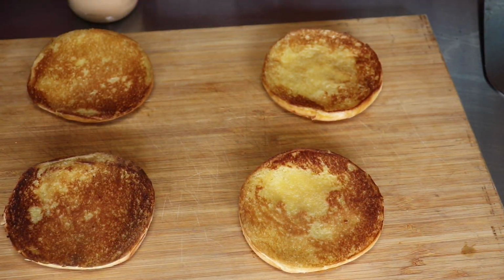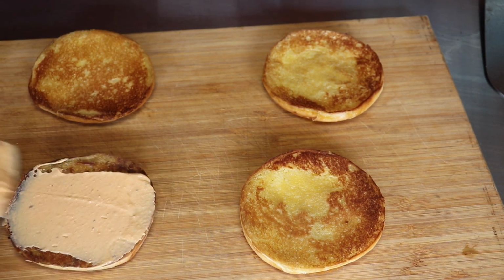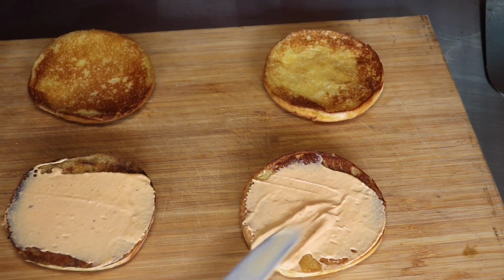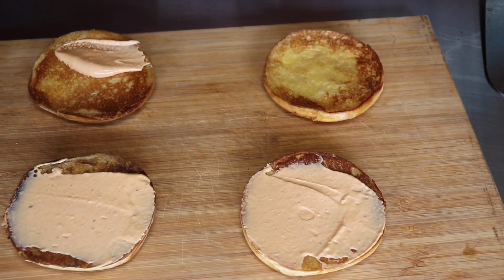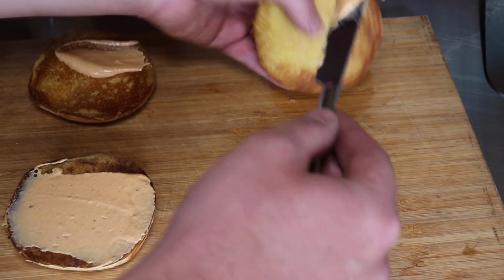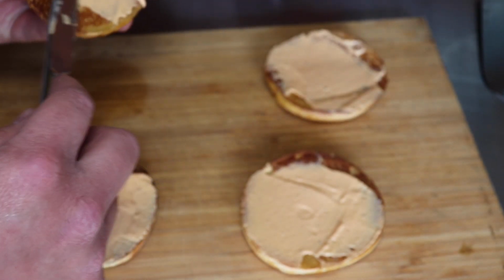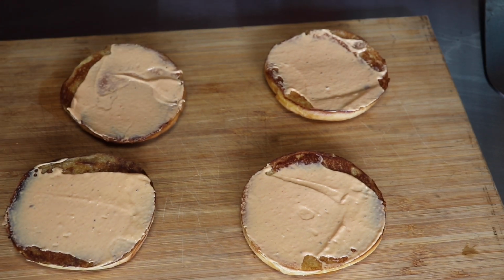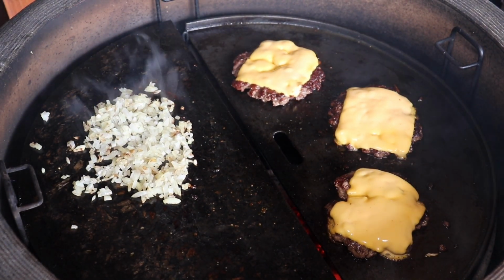Right, we've got our buns here. Get your sauce. You can use whatever sauce you want. Love a bit of burger sauce, mate. Get that on. Like so. Let's check on these burgers. Cheese is looking lovely and melted. So I'm going to take you over there and we'll start building up the burger.